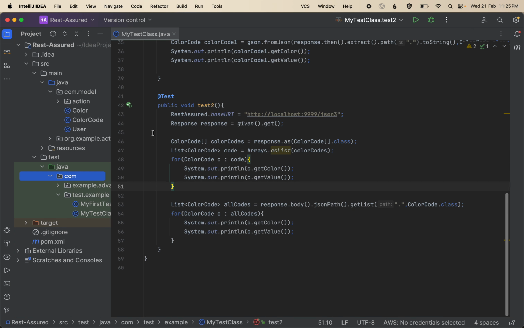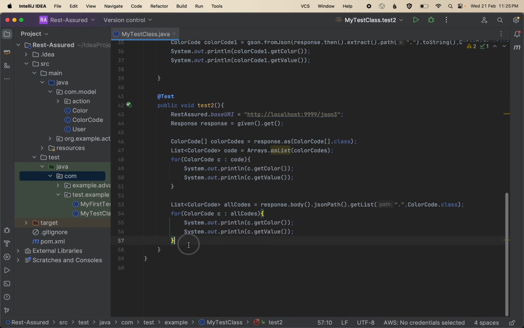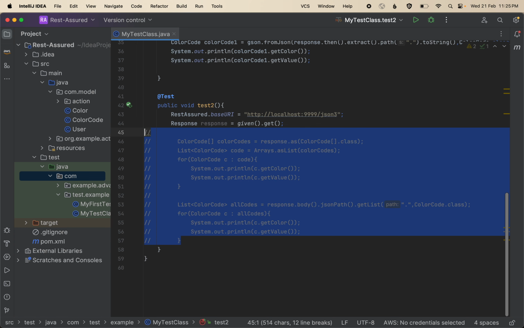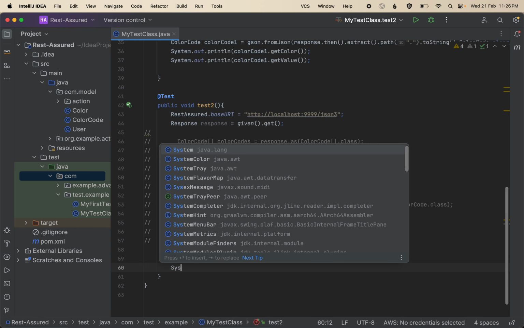We saw that we can read in deserialization, but today I will show you how to read in a different way, directly from the object. In my previous videos you can see how to use the body and the assert for that. So we will see only the printing of that.